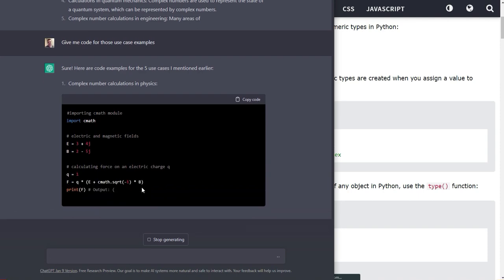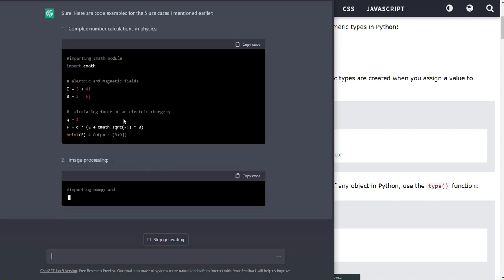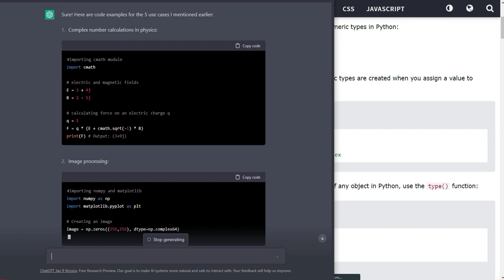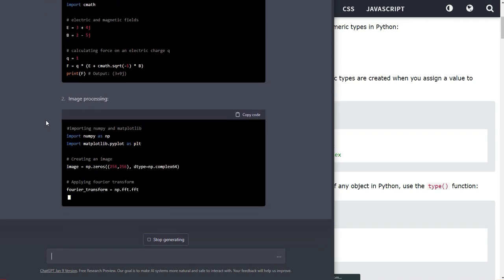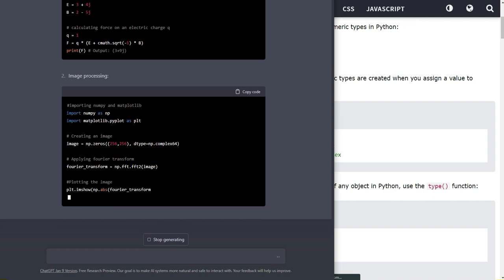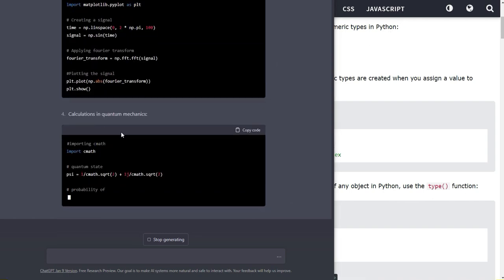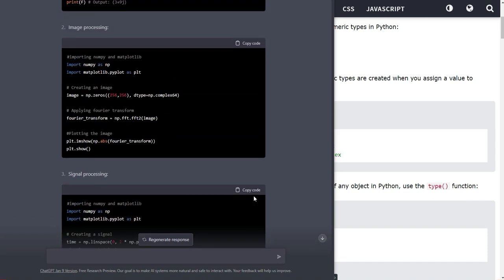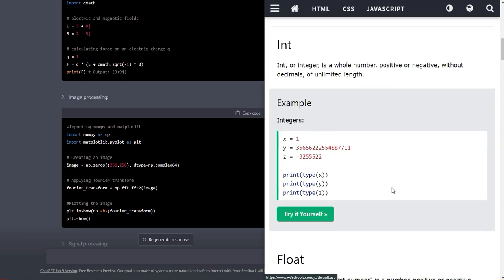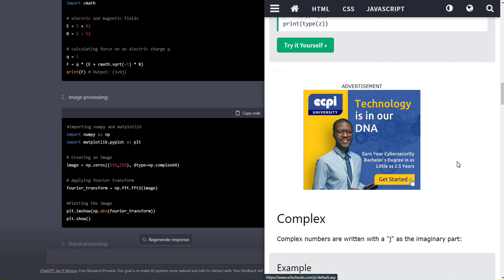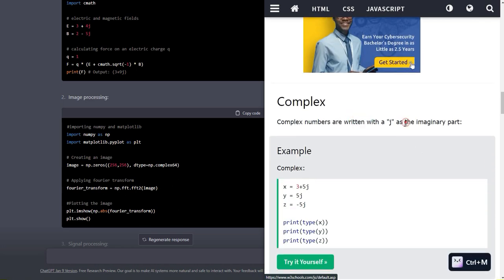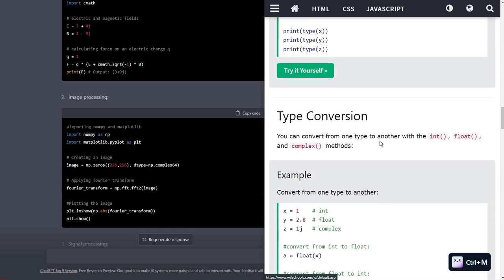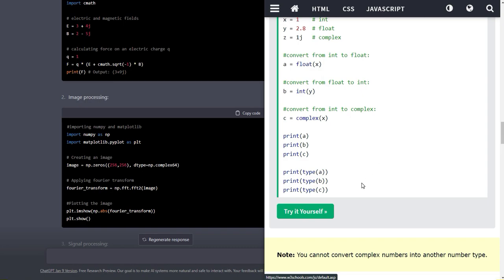Okay, so this is getting into some pretty complex stuff here. Kind of physics type stuff. Yeah, you got calculations in quantum mechanics. So yeah, definitely leaning into a lot higher level. Let's see what W3Schools has over here. That's the letter j, the imaginary part in there. Okay, great.